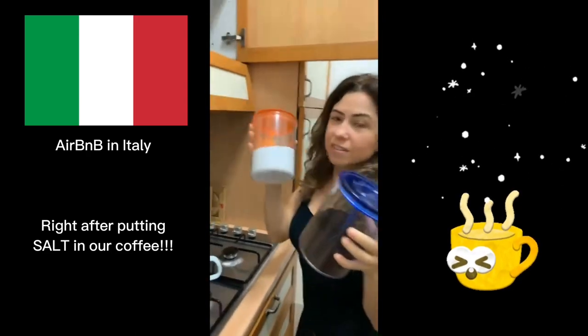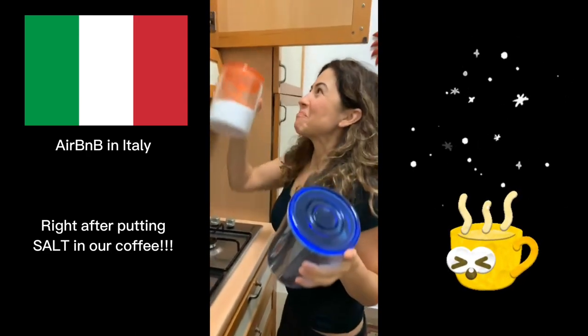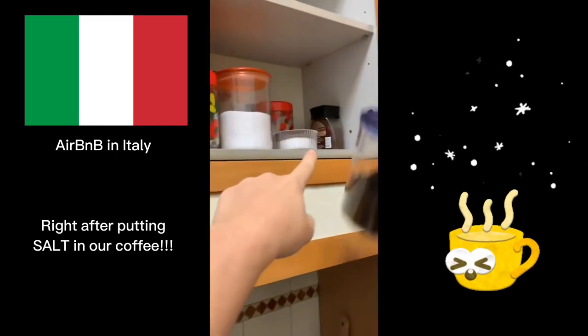So here I am in an Airbnb in Paris, and I'm about to make my own breakfast. I went to the market around the corner. We have a nice little kitchen here. A lot of times kitchens in a rental are not the best. They're usually ill-equipped. If you see coffee and you see this next to it, don't you assume that that's sugar? I would, especially because that's salt and that's salt. But that's okay. We're going to make an easy meal where you don't need a lot of equipment or a lot of spices or anything like that. Today on Lisa Loves Food on the Road.